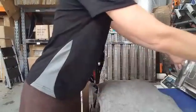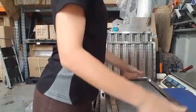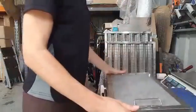Filter goes on top. Frame gets placed evenly back over the inner frame, and there we go. That's basically the steps of what we do when we preload frames.